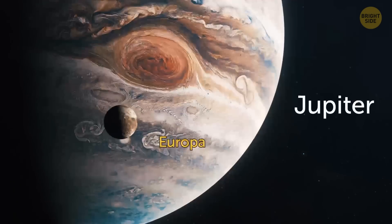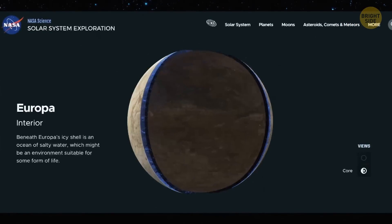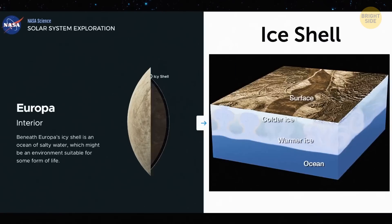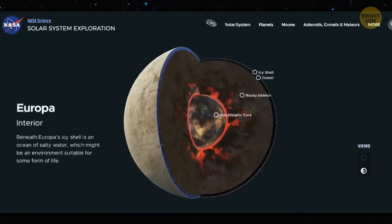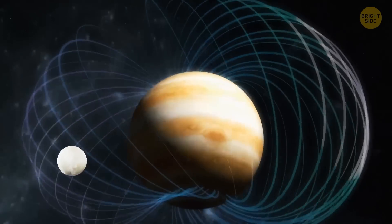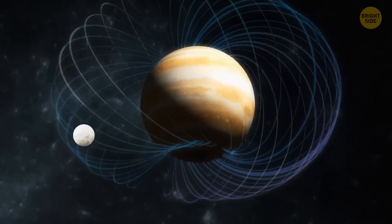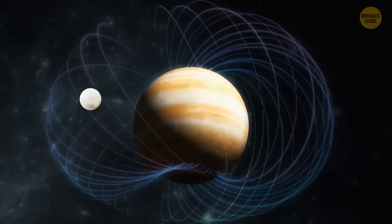Now let's fly back to our solar system. Our destination is Jupiter's moon Europa. It's as wide as the distance between Seattle and Houston, and its mass is less than 1% of the mass of Earth. Its surface is enclosed in an icy crust that's about 19 miles thick. Europa is completely covered in water — it's freezing here, three times colder than the North Pole on Earth. The water turns to ice almost instantly, but the ocean beneath the surface is still liquid. Europa has a gravitational relationship with Jupiter, just like the moon with the Earth, and this creates tidal forces that heat Europa's core, which then melts the ice around it.